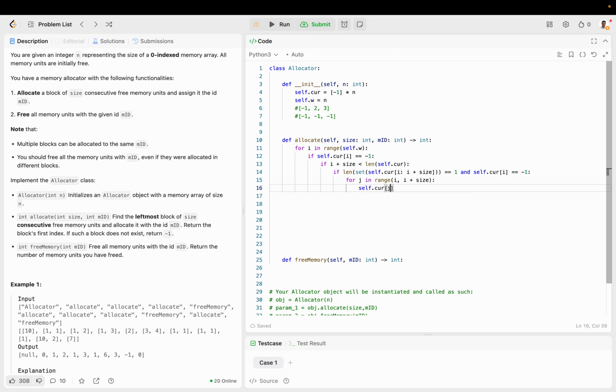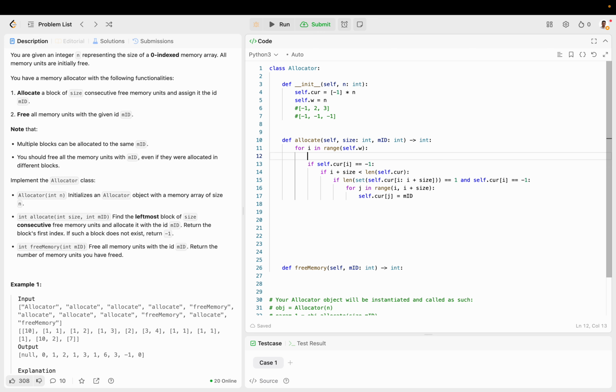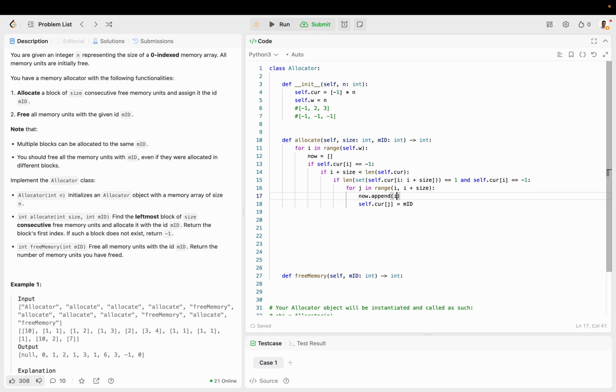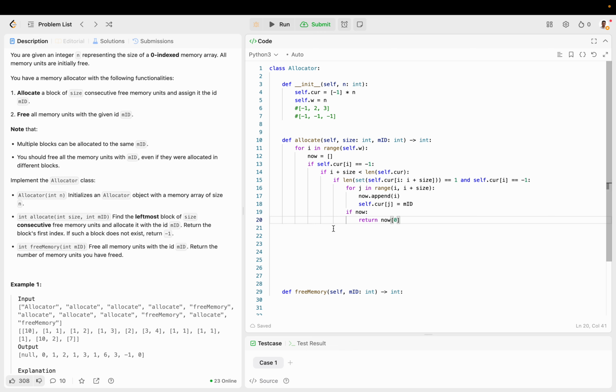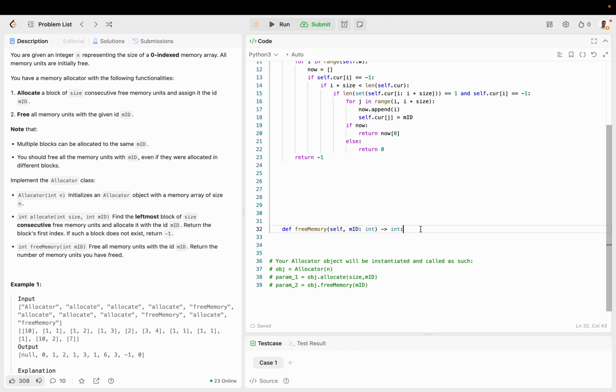So self.cur of j is equal to MID. And let's call this now because we're actually going to append this, which is a leftmost block. We want to return that index. And then at the end, once we finish this, if now is not empty, then return the first index, the leftmost block. Otherwise, then return 0 because there was no block. And then at the end, you can just return -1.